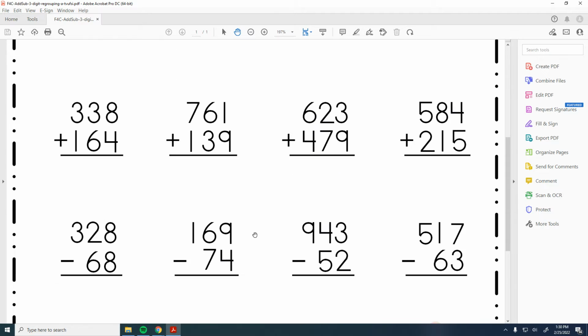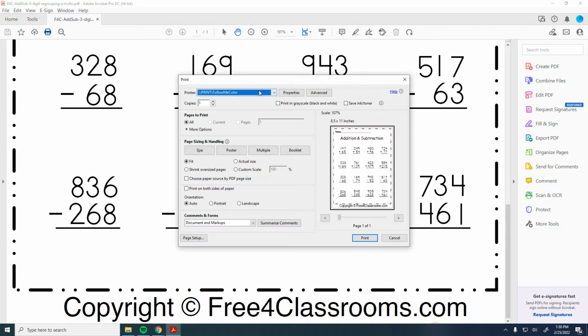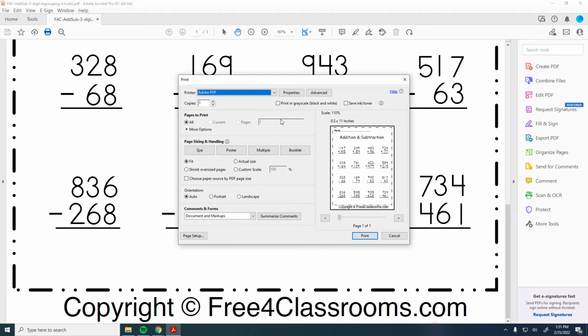Now, if I have something that's multiple pages, maybe I got a 5-6 pager and I just want to do one page, what I can do first is I can go and say, okay, I only want to print one of those pages. So I can do File, Print, change instead of printing to our printers, I would change, I'm going to print it as an Adobe PDF.